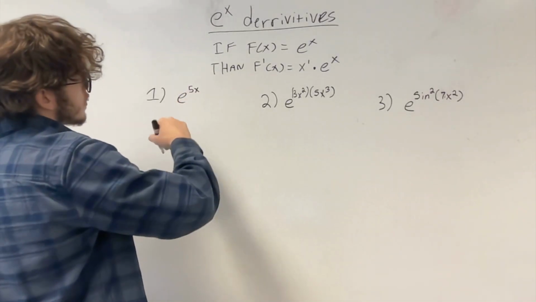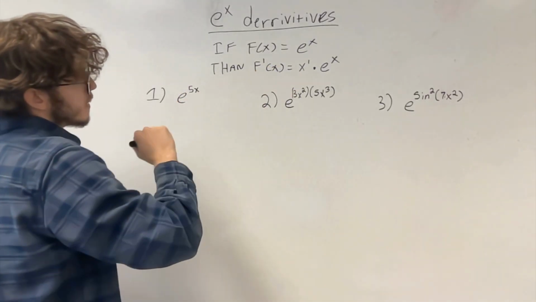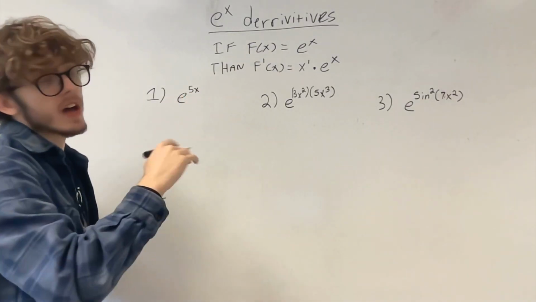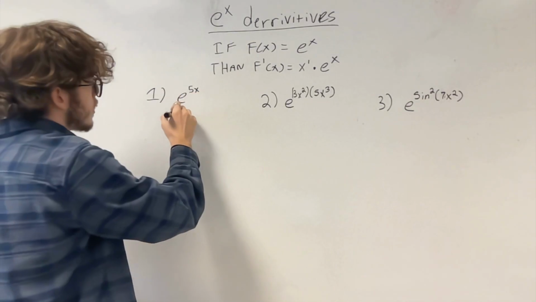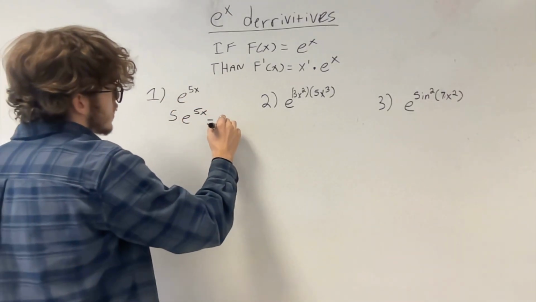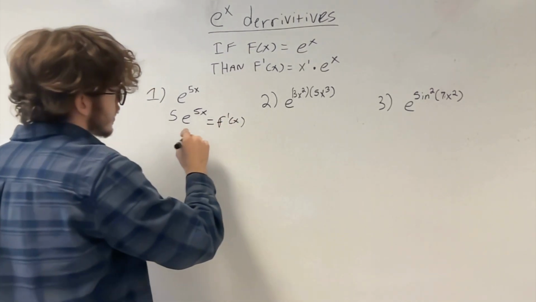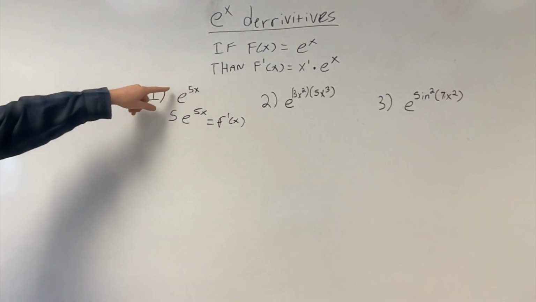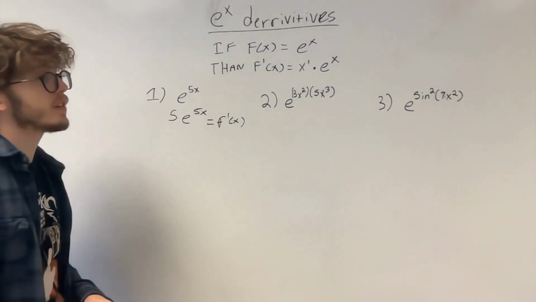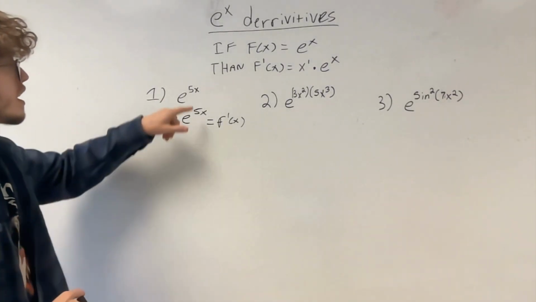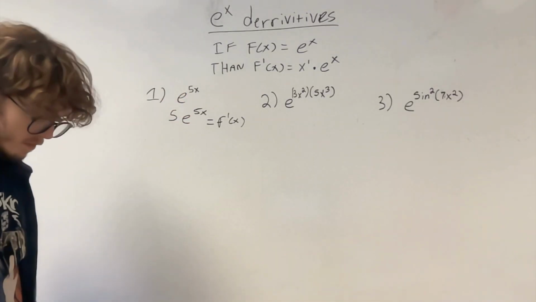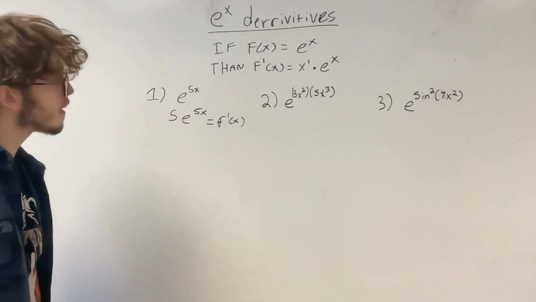We're going to take the derivative of, because we need to find the derivative first, of the exponent. That's just 5x, right? So 5e to the 5x is what f prime of x is equal to, right? We brought down the exponent, took the integral of that, or sorry, the derivative of that, and then we just kept this the same. You don't do the minus 1 part.